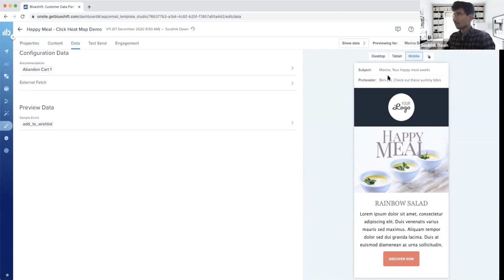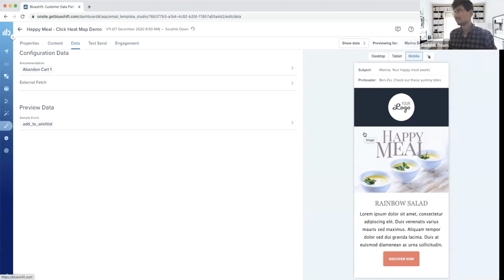So we just talked about how to preview with different users, right? The next thing is to see how your preview looks on different screen sizes. If you notice, the default preview now is for the mobile screen size.